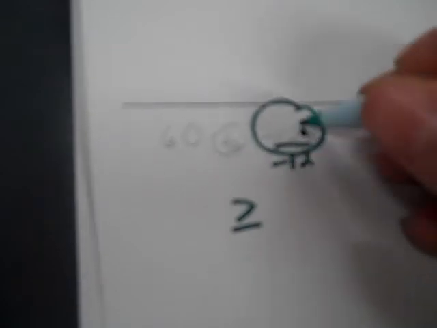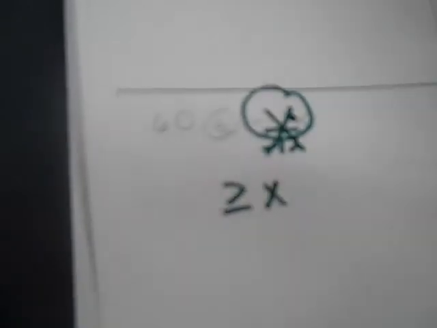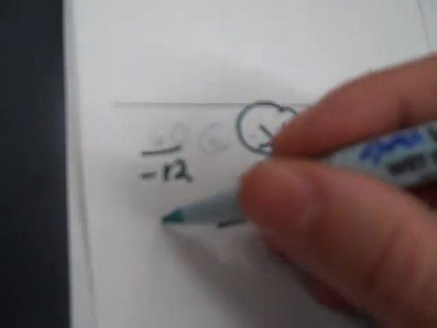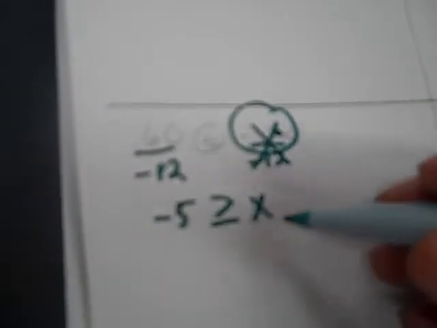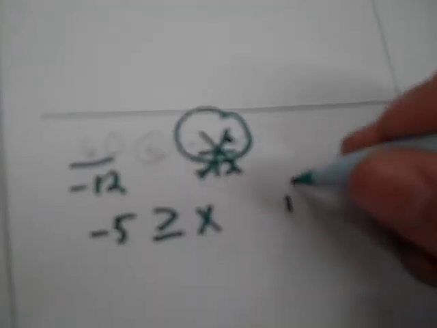Okay, my next problem. Dot, circle. Is the dotted number negative? Yes, so switch that, okay? And then I divide by negative 12. And I have x over there. And then 60 divided by negative 12 is negative 5. So negative 5 is a number, but that is incorrect order, okay?